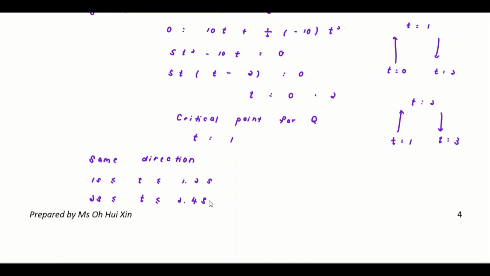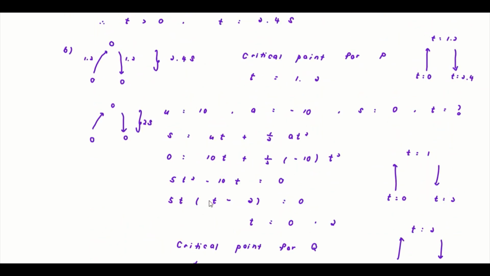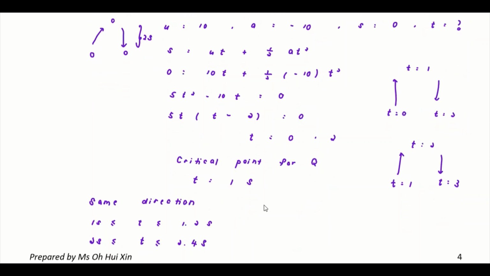Okay, so for this question, the marking key only gives marks when you state the critical points. Which means you understand that it takes 1.2 going up, 1.2 going down. So this is 1 mark. After that, the second one, to get the 2 seconds, and after that to realize the critical point for Q is 1 second. So that's the second point. After that, 1 to 1.2 and 2 to 2.4. So that's 4 points for this question. So basically this question is B marks, meaning that the marks are based on what you state, not so much about the method or the formula. It's basically about the statement of what you have written.